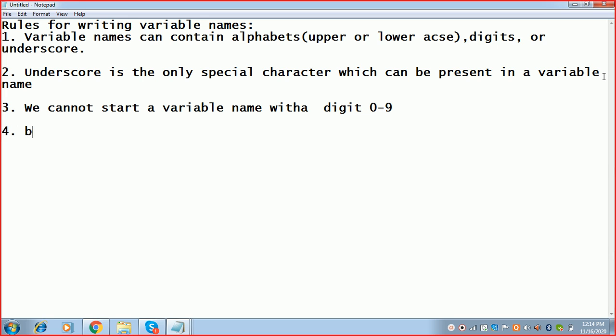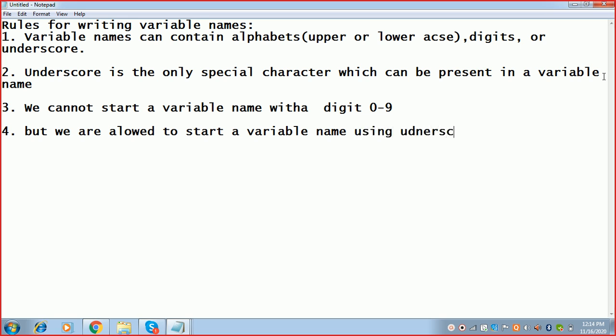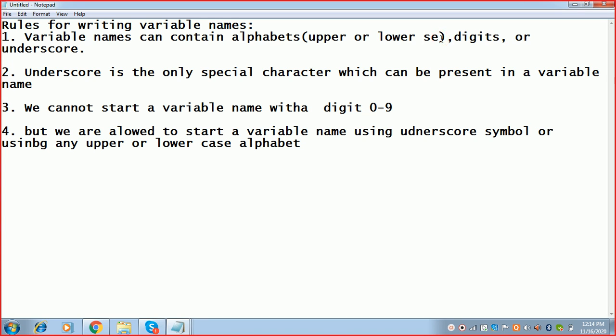Fourth, but we are allowed to start a variable name using the underscore symbol or using any uppercase or lowercase alphabet. Understood, sir? So this should be case sensitive, and underscore. Okay.